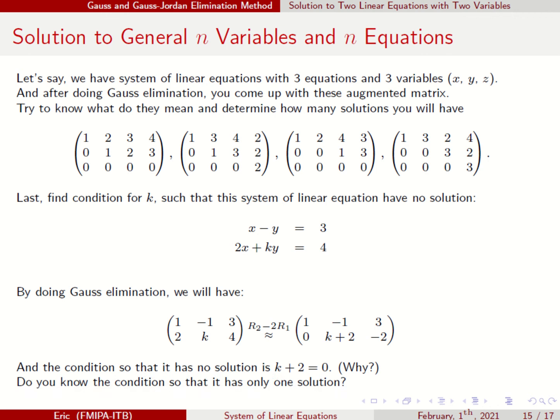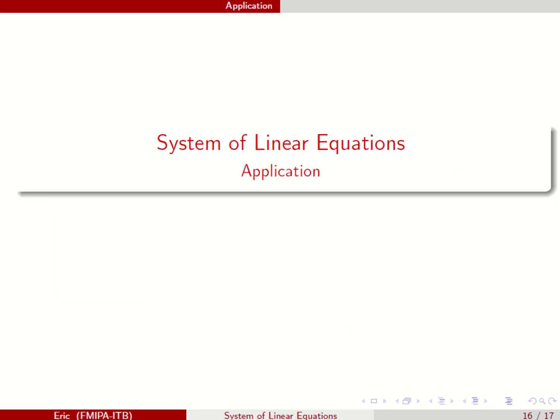Later we will discuss. Do you know the condition so that it has only one solution? k cannot equal minus 2, so that it has only one solution. How about infinitely many solutions? It cannot happen here. Why? Let's see. The last is the application. We will talk about it in the other session.